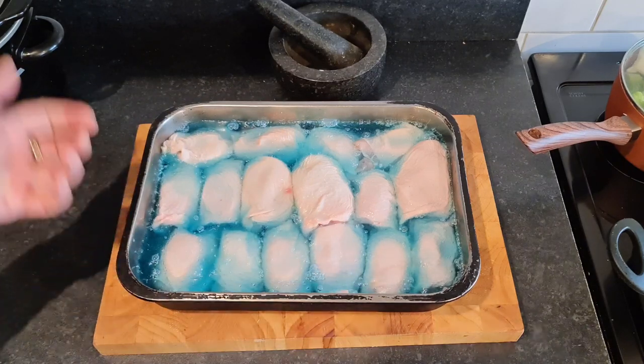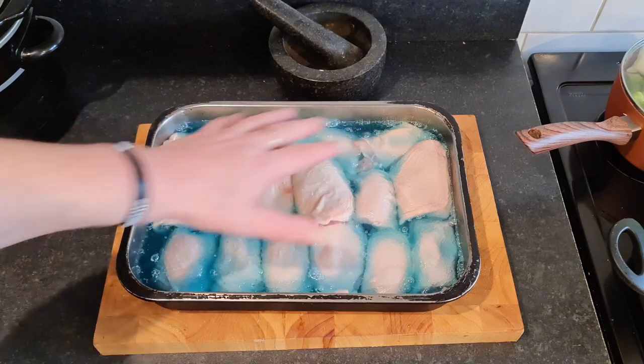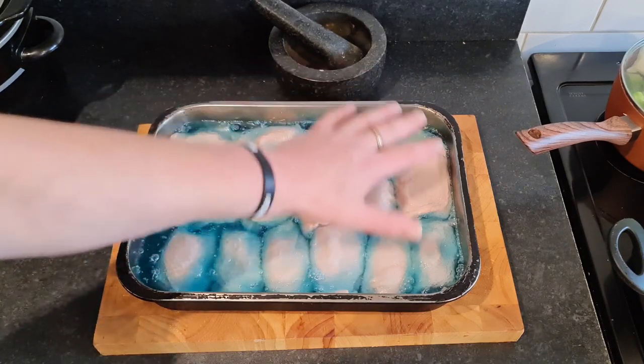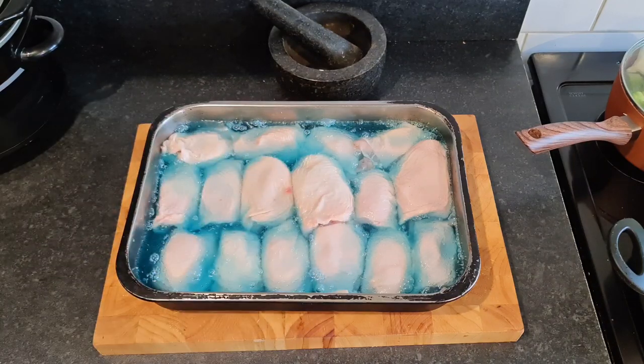Yeah, we'll cook it for an hour, then I'm going to take all the chicken out. In fact, I'll probably not take the chicken out. I'll probably drain all the juices from the bubblegum pop and the chicken into another pan, because then that'll be making the gravy. And if I do it like I did last time, the gravy will go pea green. It's weird, but honest to God, it's belting.